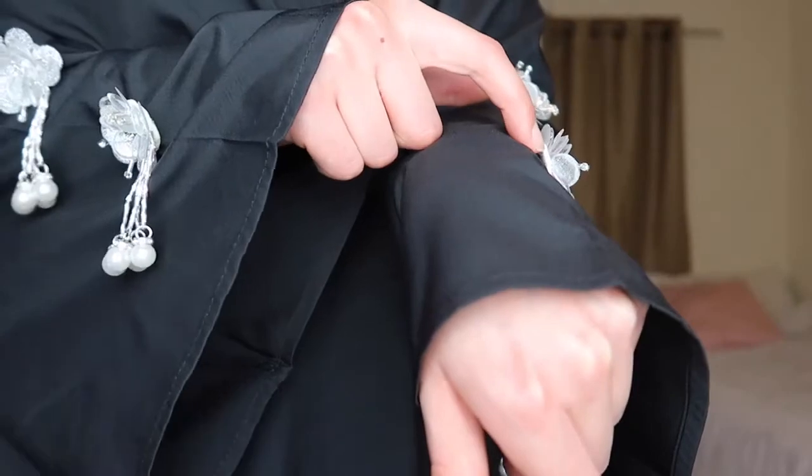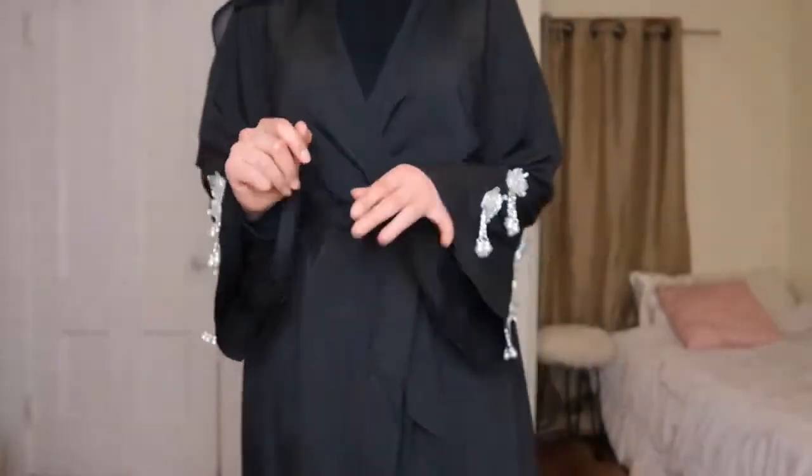The only weird thing is the flowers are sitting on what feels like foam — so if someone looks really closely, they'll notice that detail. But I love the flowiness of it. I feel like I can wear this any day, whether something a little more formal or a little more casual, just because of how simple it is. You could pair it with a silver glittery hijab, a white one, or a gray one. It was affordably priced and I'd give it like an 8 or 9 out of 10 — it's what I'd expect from Shein while still being decent quality.